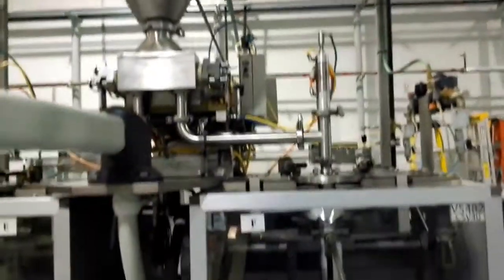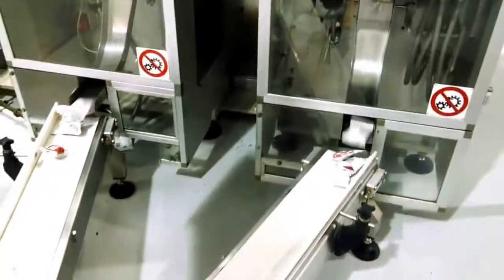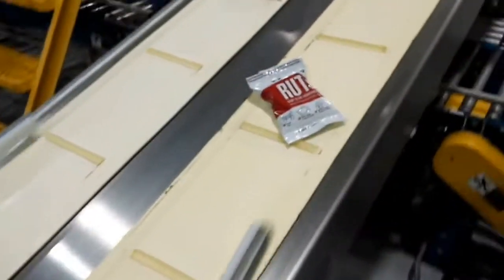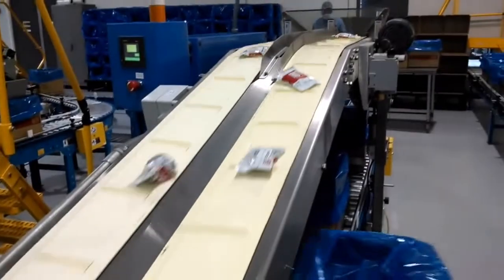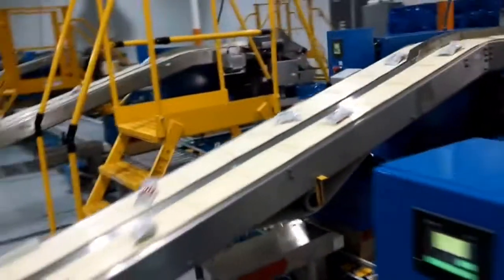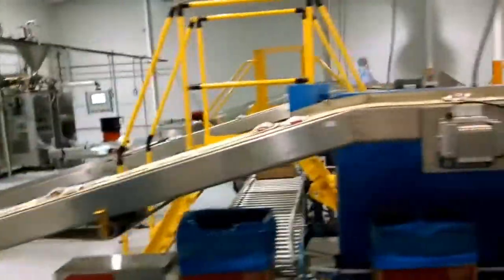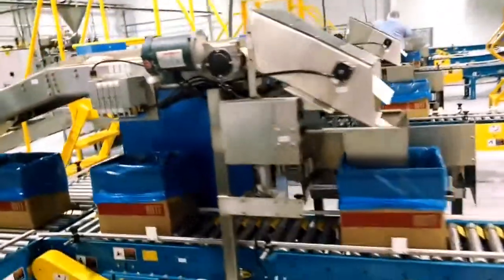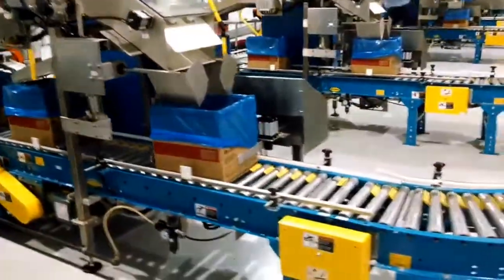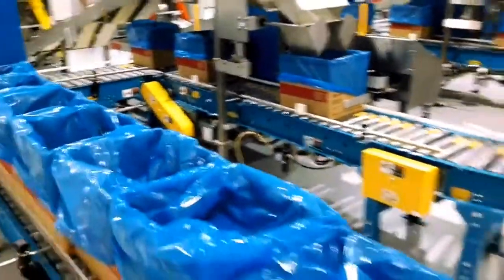This is where the product is fed into the packaging machines, and each of those are sending out the packets of RUTF. These get put into cases, and each case has 150 packets, which is roughly the amount that you need to treat one child for 6 weeks. The children will receive 3 packets a day, which is equivalent to basically 3 meals a day. That allows not only their bodies to grow and to gain the strength they need, but their brains to develop, which is super critical for kids that receive this product.